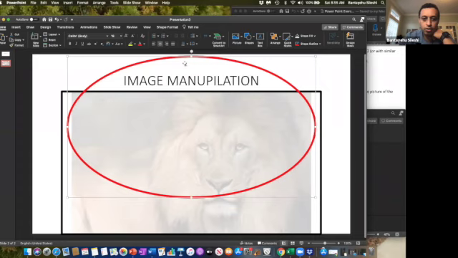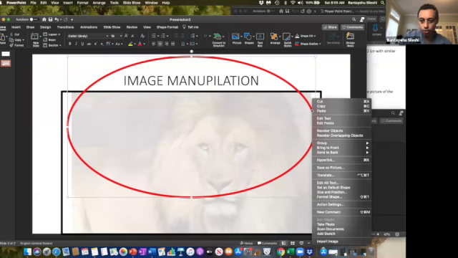Okay, so now I've achieved my goal partially, right? I have the red circle up top, but I want this to be behind. So how do we achieve that? So to hide that behind the picture, I would click on my red oval and I would right click. And when you right click, you'll have a menu and it will give you an option to bring the picture either to the front or to the back. So I'm going to say send it to the back.